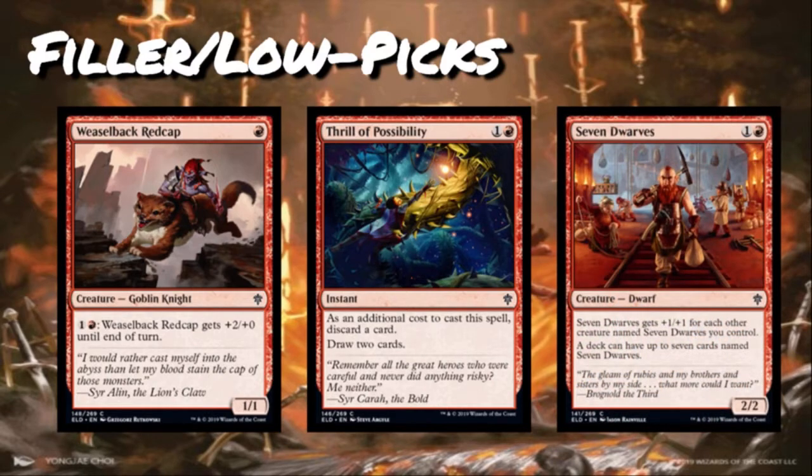Seven Dwarves is up next. 1 in a red for a 2/2 common Dwarf. Seven Dwarves gets +1/+1 for each other card named Seven Dwarves you control, and a deck may have up to 7 cards named Seven Dwarves. So I'm guessing if you have 8 Seven Dwarves in your sealed pool, you're only allowed to play 1 of them. Not sure how you ended up with 8, but I don't know, cheated. Who knows? Seven Dwarves is fine.